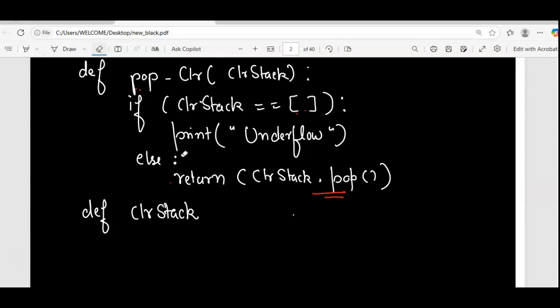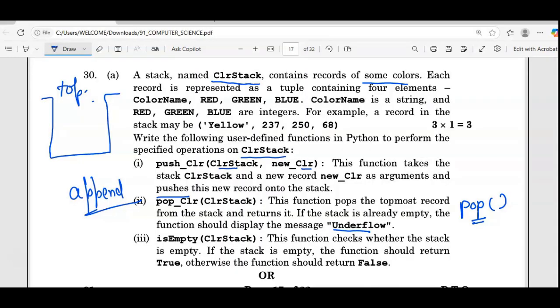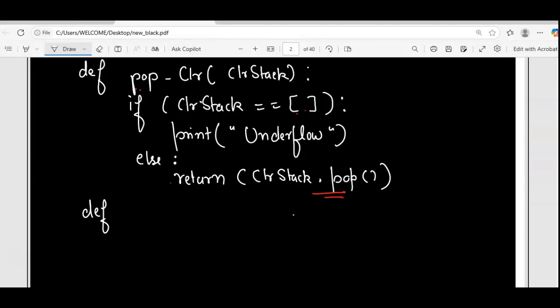Let me rub this out. Finally it is rubbed. The function name is isEmpty and the variable name is CLRstack. So you will write isEmpty, and CLRSTACK is the name of the variable.